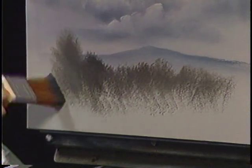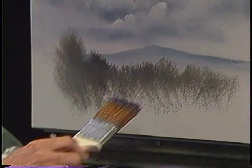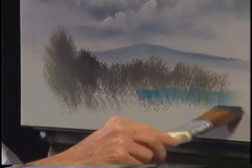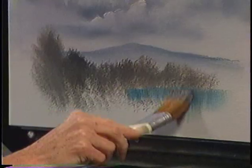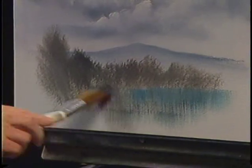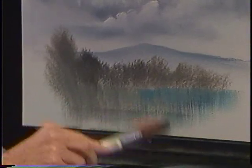Now, in reality, we've put nothing down here. Watch what happens now. Make a decision. Touch a little bit of phthalo blue with a brush, very little. Now make a decision where you think water would be underneath here, and just pull it straight down. Straight down. That'll blend with the liquid white that's on the canvas, and automatically we can create the illusion of water just by going across like that. There. Now we'll come back and we'll put all kind of highlights on all that stuff.